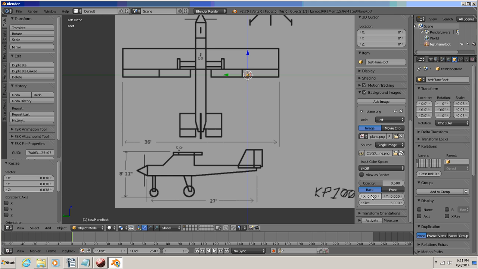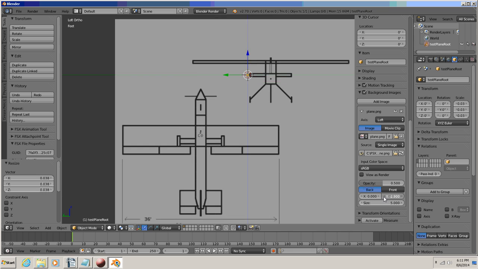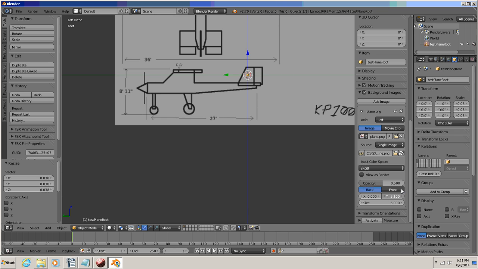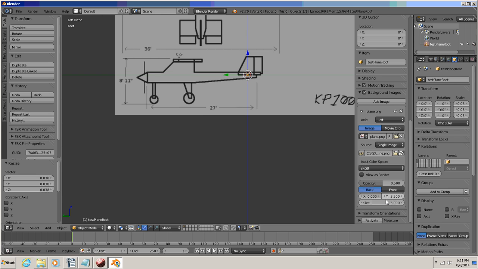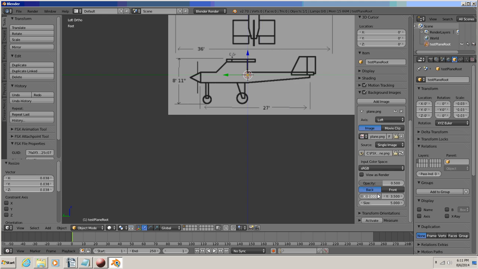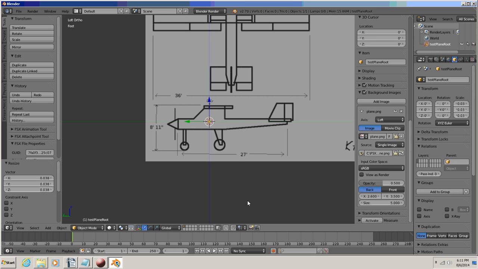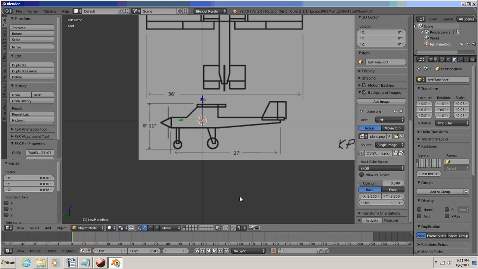Left mouse click in the y-axis and move the mouse either left or right, and you'll see that your background image moves. We want to move the image about right there. Do the same thing in your x-axis. Move it over. I'm going to use the shift key and the middle mouse button to reposition my 3D space.